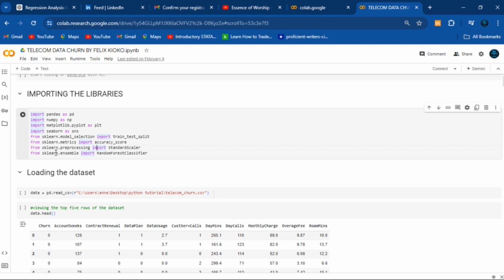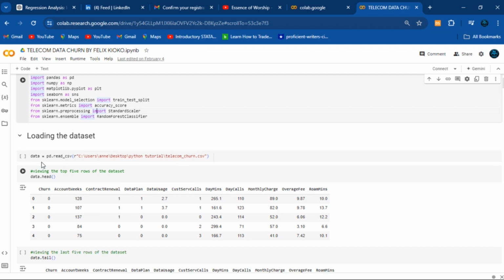Then for pre-processing, StandardScaler, I will be using this to standardize the data to make sure that there are no big differences between the values in the different columns, or other different values. Then also for the random forest, since we are using random forest classification, we have to import the classifier from ensemble.